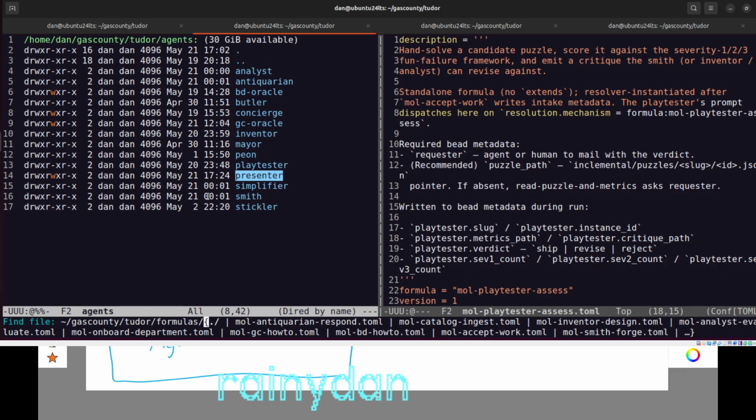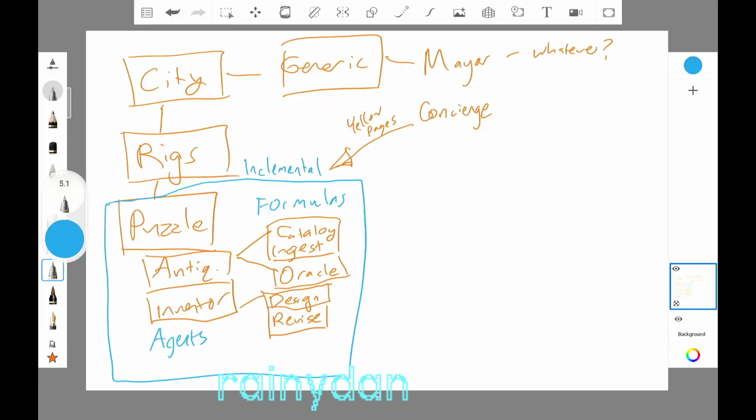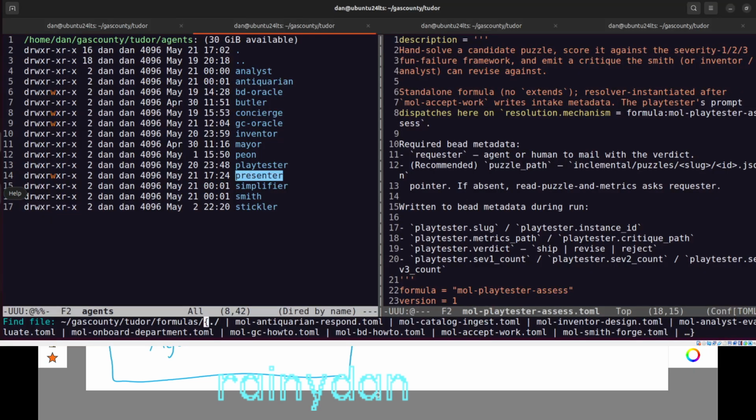So this is right, incremental. Remember the name of this rig? Not super clever, but oh yeah, and you can't see that, of course, either. Me drawing on the pad while the computer's in the way.